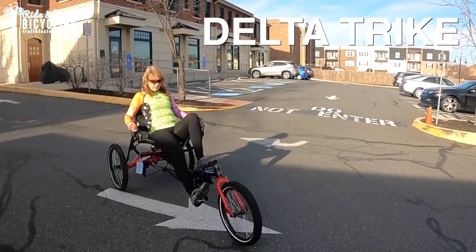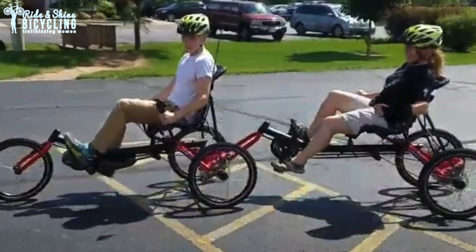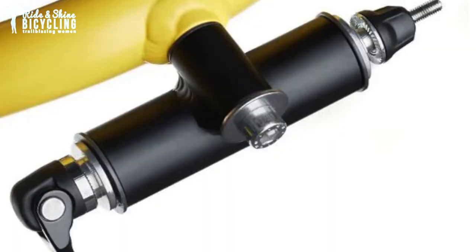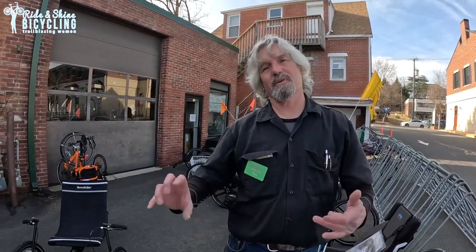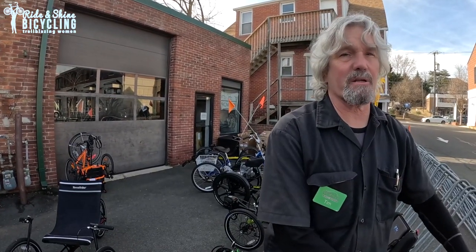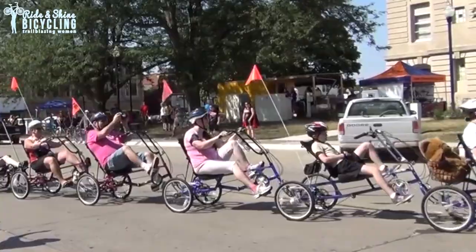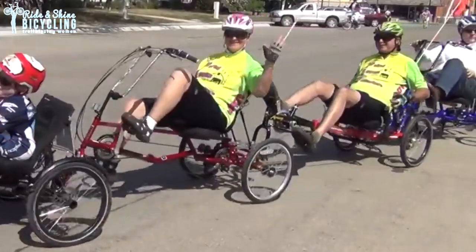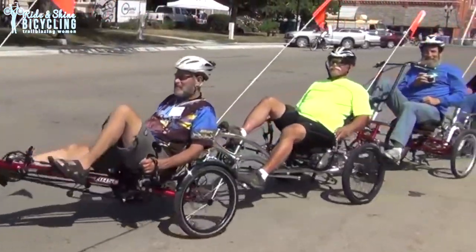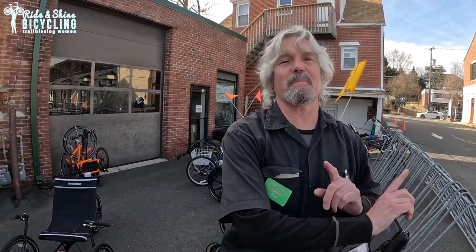This is a delta-style trike, and one of the advantages of a delta-style trike over the tadpole is that you can couple delta trikes together. Most of the companies that manufacture delta trikes also manufacture a fitting that mounts to the back of one trike, allowing you to connect the front of another trike to it. You basically take the front wheel off and hook the front frame onto the rear of the next trike using a quick release, and that way you've magically created a tandem or a triple. They've actually coupled around a hundred of them together as a demo. There's a very funny video online where there's this long line of Hassa trikes, and they do a U-turn at the far end, with riders high-fiving each other as the front end comes back and passes the back end.